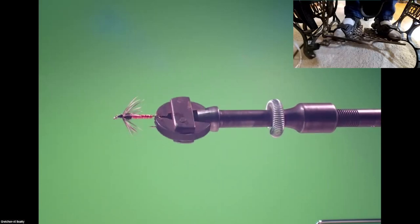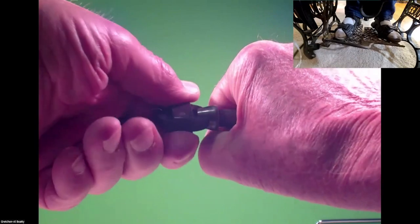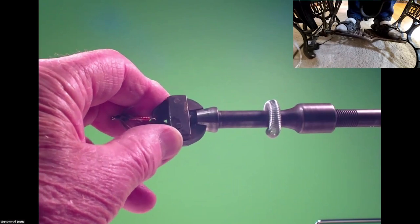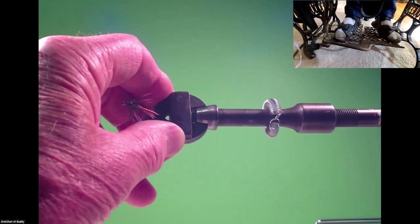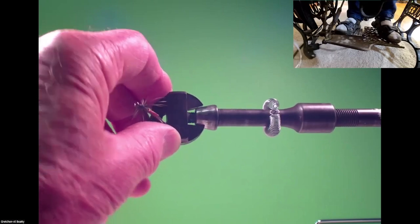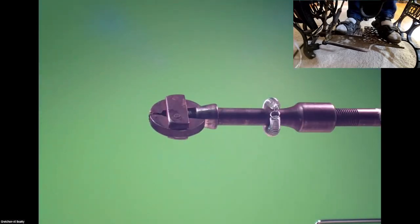So let me take this hook out of the vise, because understand one thing. When you tighten the jaws, you tighten it with your feet. Just think about that one for a minute. Anyhow, let me loosen this guy up. You tighten it up by hand, but you have to close the vise jaws onto the hook with your feet. Now I'm getting ready here to open this up, and I'm going to back up. I want you to see there's a space showing up in there, this little cone-shaped thingy right here. When I go forward, it will jam down in there, and that forces the jaws shut. When I back up like that, it allows space in there so that I can open the jaws and take the hook out. Okay, so I'll just toss that guy over there.